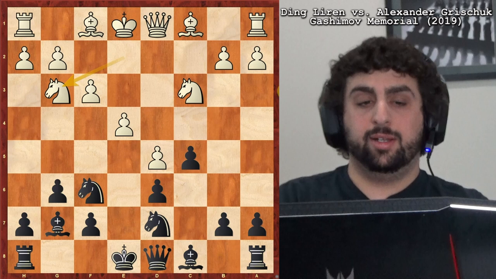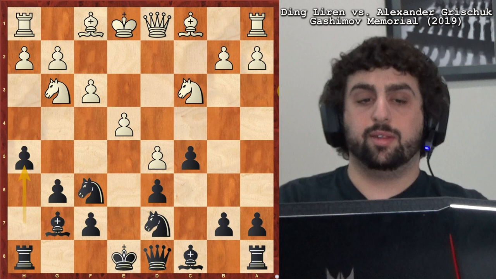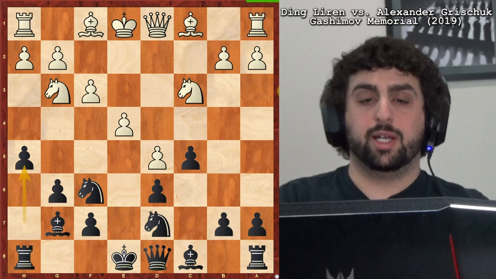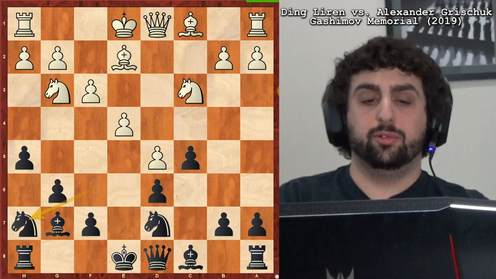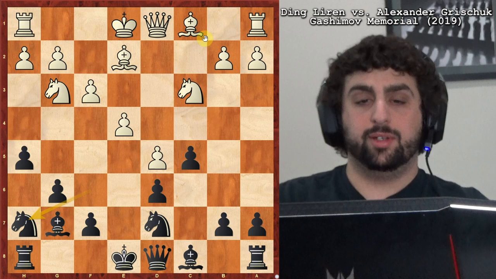Knight g3, h5. It's very common to see this, knight g3, h5. We're trying, again, to make the knight on g3 look kind of misplaced, and harass it a bit, because it doesn't have a great square. Bishop e2, and knight h7. Great move. Yes, not the best square for the knight, but he's preventing bishop g5. This is actually pretty important.